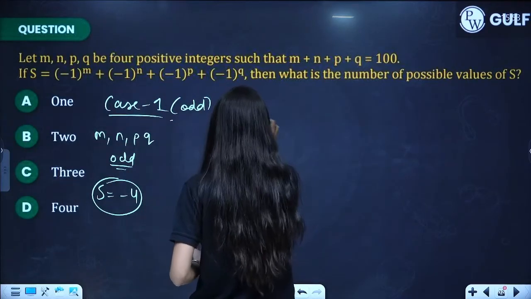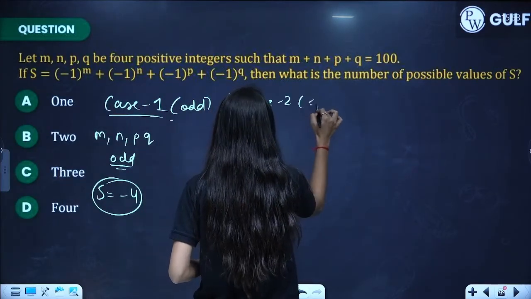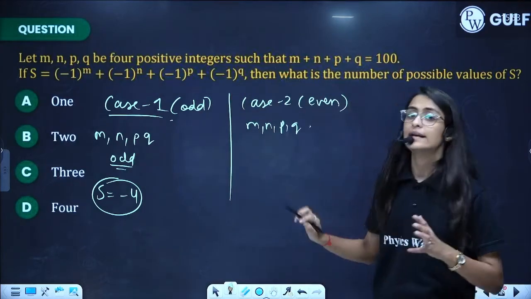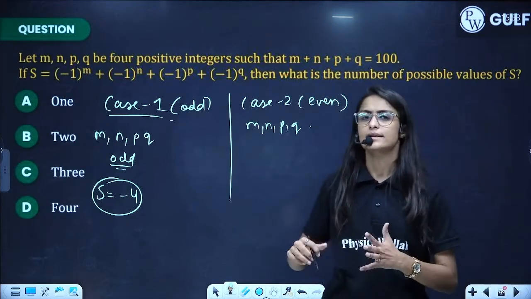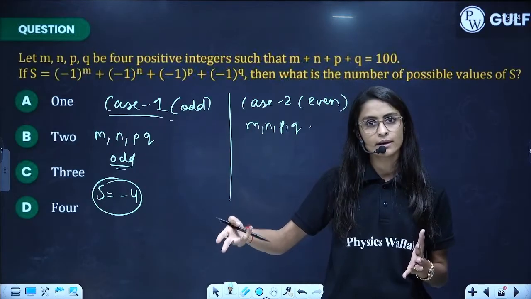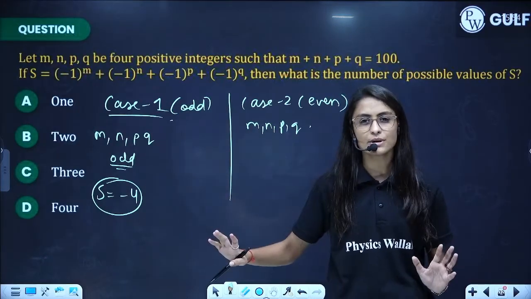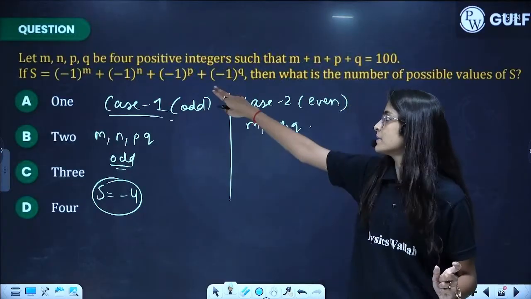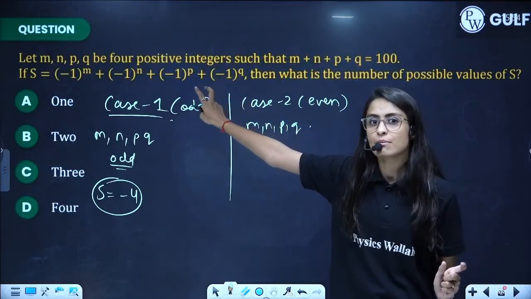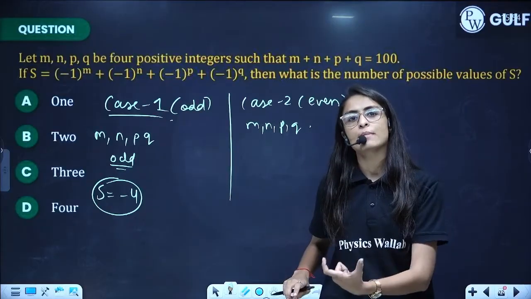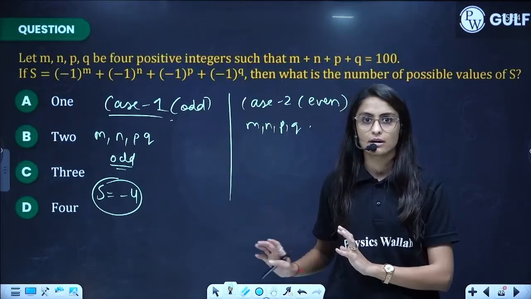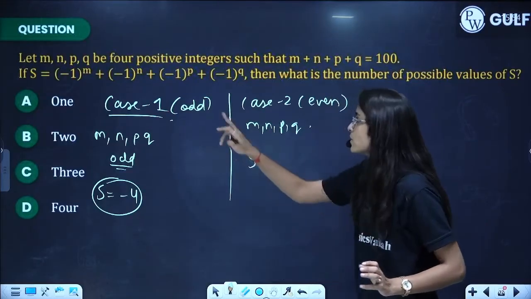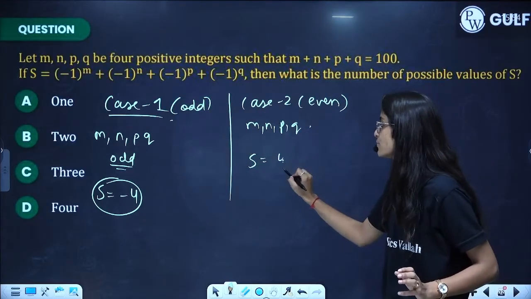Then your case 2 says, when your m, n, p and q are even numbers, you may consider 20, 30, 20 and 30. They are even numbers. These numbers 20, 30 are just for your reference. If I am taking the power as an even number, even though I am having a negative base, the result will be positive. So in this case, S will be 1 plus 1 plus 1 plus 1, that is positive 4 over here.